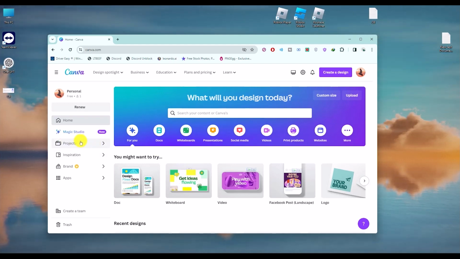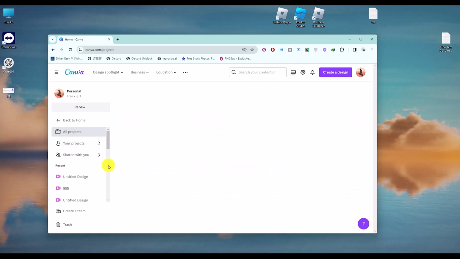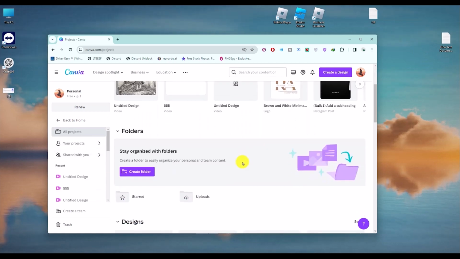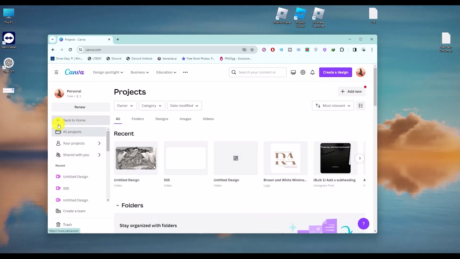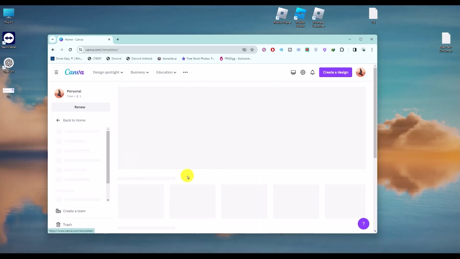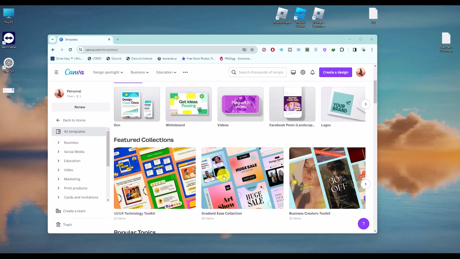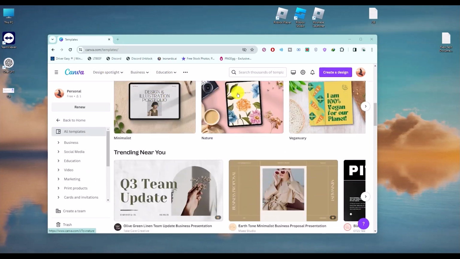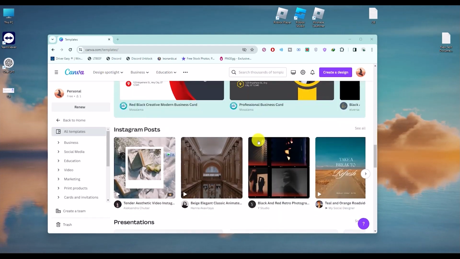You will find the project panel over here. We're going to upload all your projects and it will be listed right over here. All the projects that you have worked so far. Then you will have inspiration section right over here, where you can get a lot of pre-made templates by other creators that are on Canva, as you can see right over here.